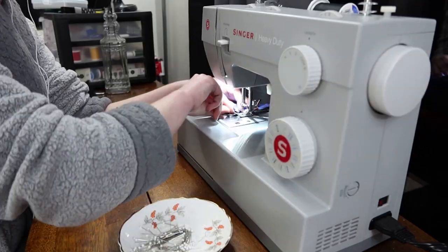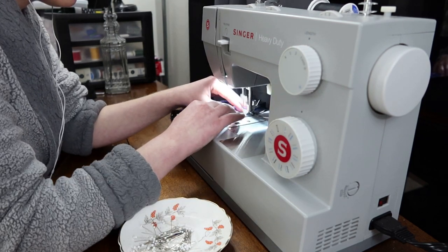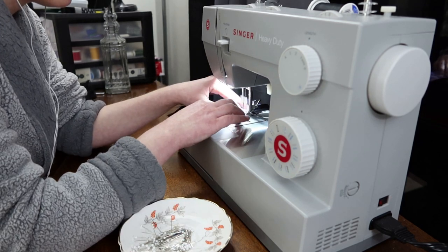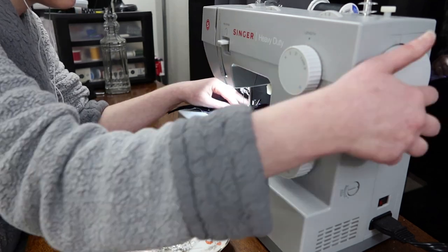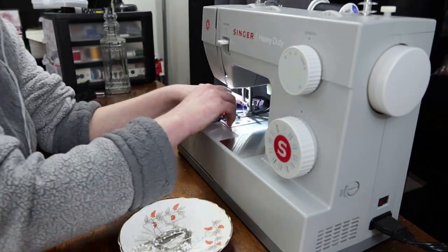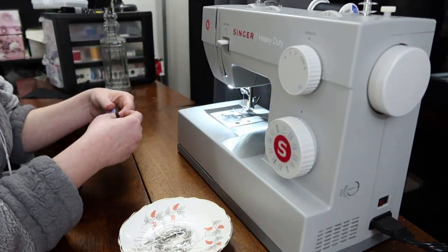I also bound the edges of my little ruffle panel that I mounted all the ruffles onto because I figured it would look nice even though it wasn't quilted and therefore could have been turned inside out, but I think this was a neat touch and it gave it more of that goth Victorian vibe with the black edges.